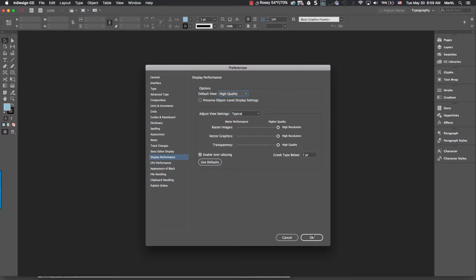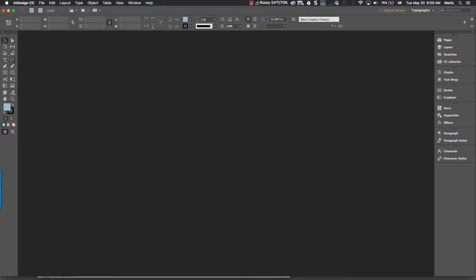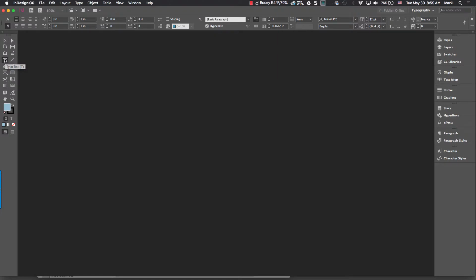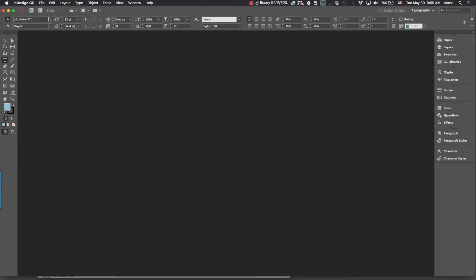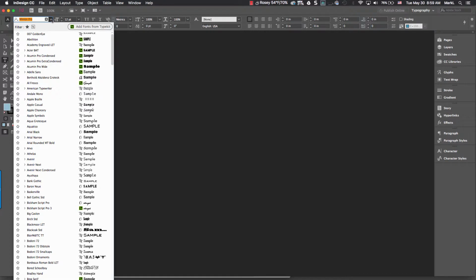Next thing I'm going to do is click on the type tool, and I want to change my font over here to a default font. I'm going to click on the character panel up here so I can find the font I want to change it to. So for instance, let me say I'm going to change it to, how about Bookman. So I'm going to come down here to Bookman, and of course the one I pick is not there.